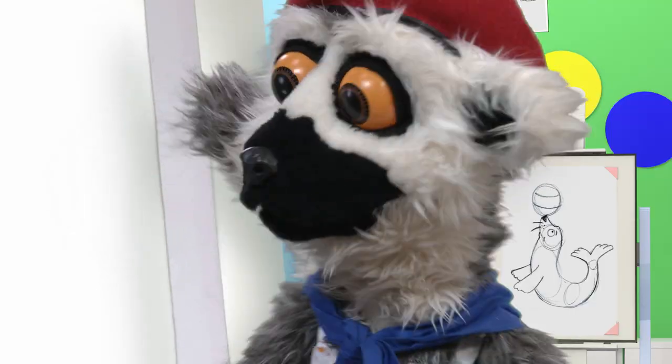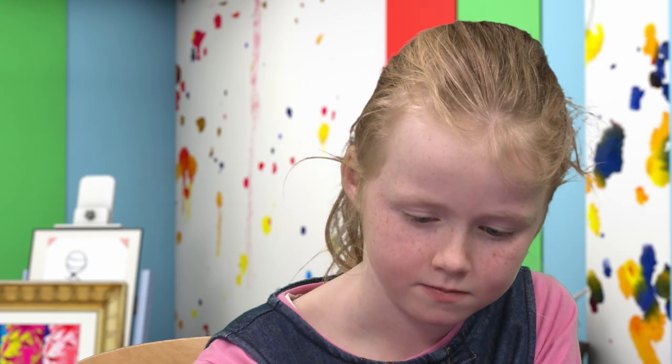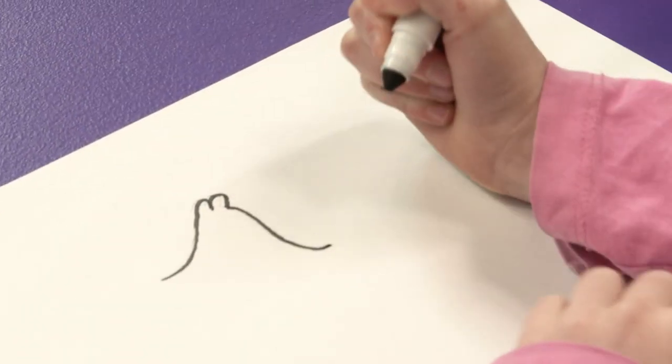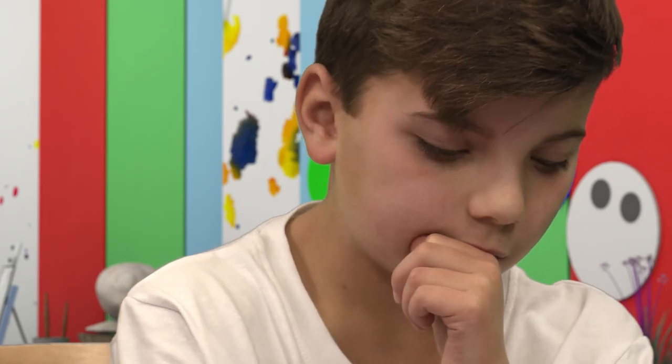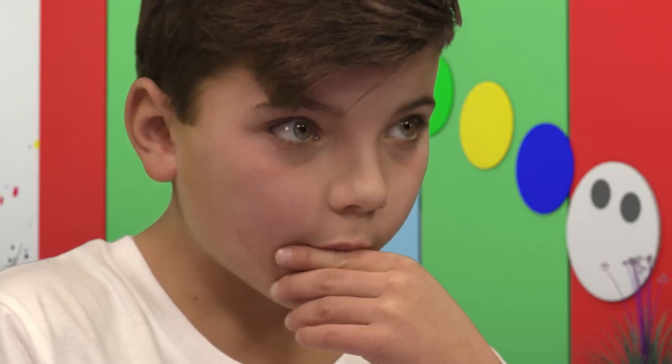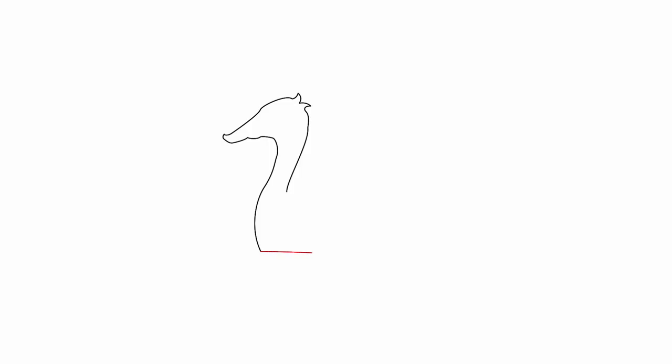I cannot wait. But what is this? Could it be the curve of a head? Maybe a little tuft of feathers? Magnifique! And now we complete the neck. Is that a nose? Or maybe a beak? Oh, you are doing a wonderful job. And now, a flat belly. Oh, maybe this creature works out, no?